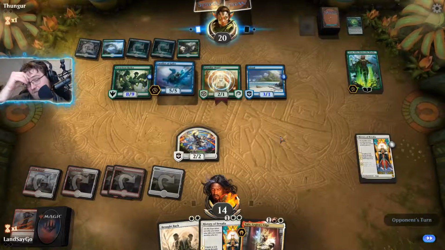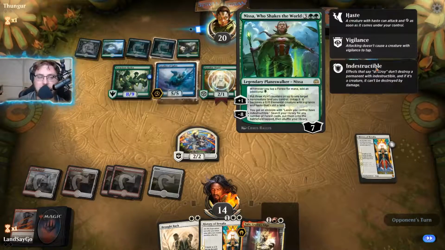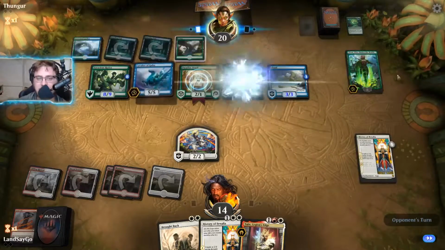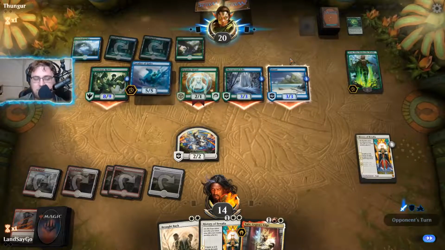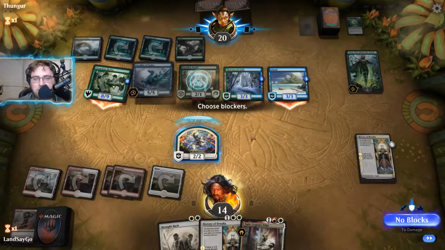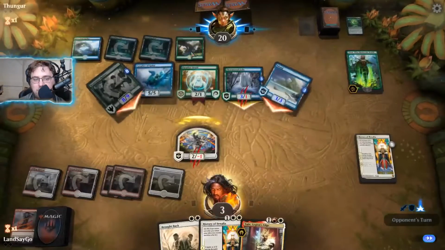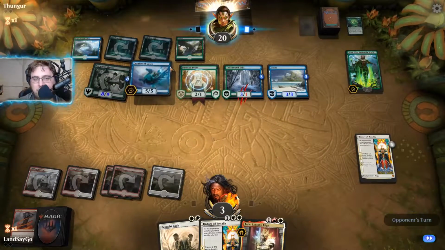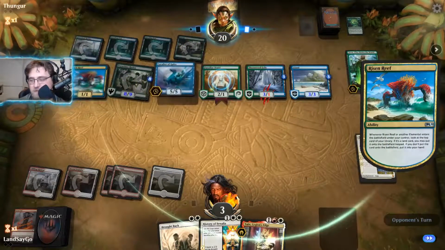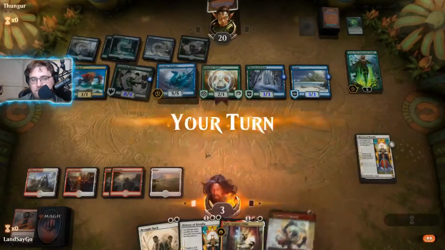Yeah, we did not have a fast enough start to handle this. I mean, if we can get them on the back foot of just attacking, would be pretty good. Yeah. Yikes. Yep. Oh, Aneurysm Reef? Yikes. Yeah. Let's see. Alright.